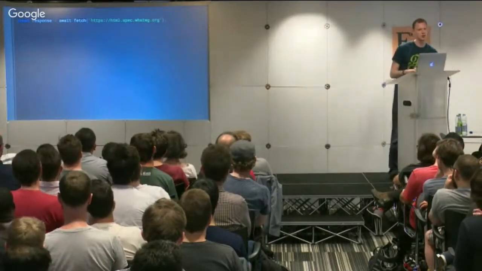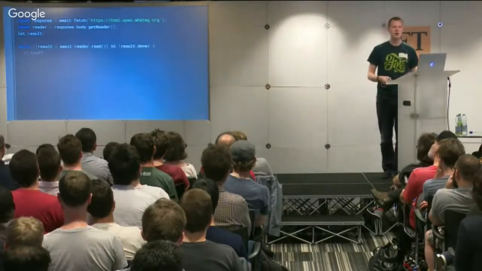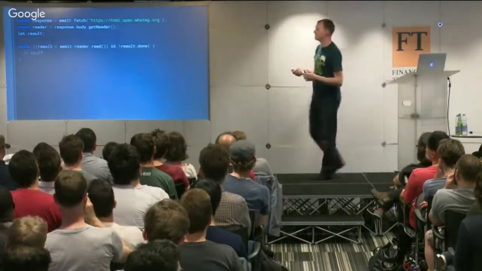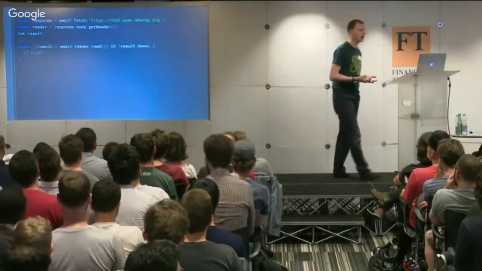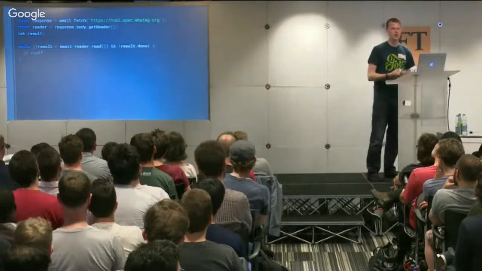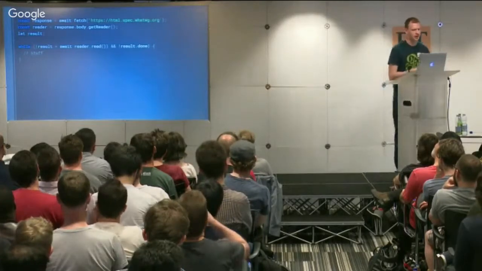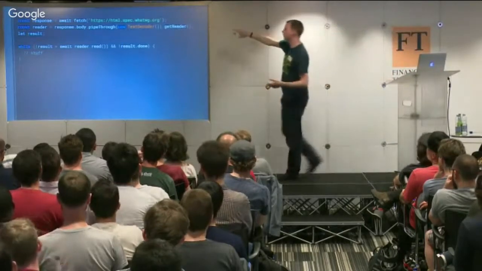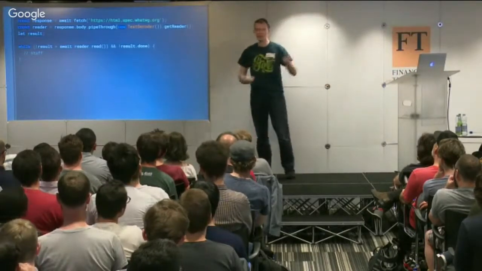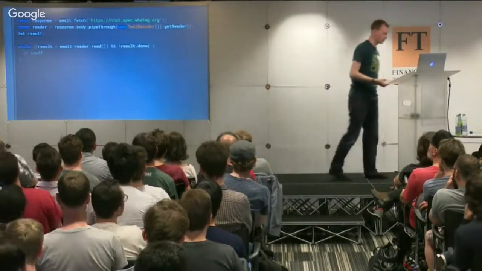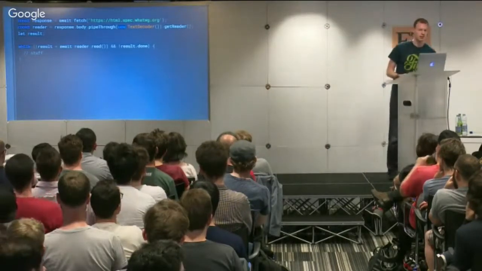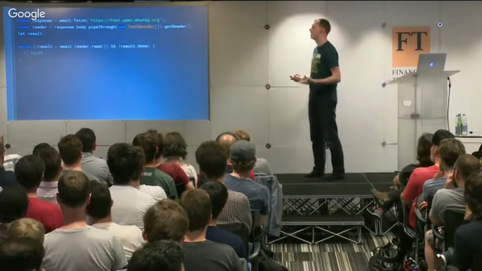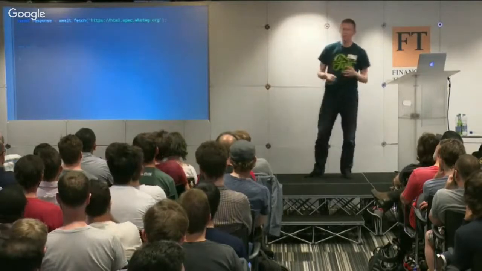So instead of fetching all the text and searching it, we loop over the stream, just as we were doing before when we were looking at the size. But the problem here is result.value is this uint8 array of bytes, whereas we need a string for matching. Well, you can get away without a string, but let's get the actual string data here. And in future, doing this will be really easy. You can just pipe the body through a text decoder, and now this stream is going to yield text rather than a uint8 array of bytes. But this involves transform streams, and they haven't been fully spec'd yet, and they haven't been implemented yet.